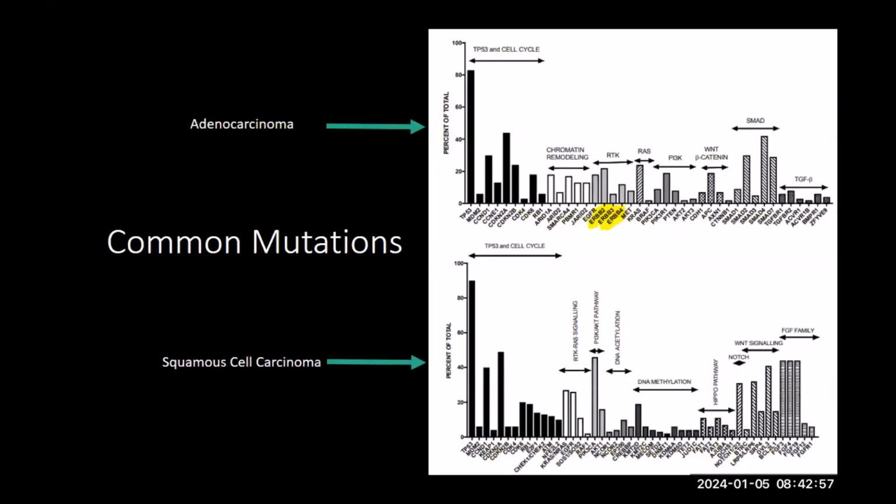So if you look at the mutation profiles in both adeno and squamous carcinoma, I just want you to look at this part with the yellow. That yellow shows the frequency of mutations in EGFR and HER2. So it's around 10 to 20% in adenocarcinoma of the esophagus. And this becomes important because again, we have targeted agents for this. Whereas if you look at squamous cell carcinoma, it's primarily in the FGF family of genes and TP53 mutations. Another part that was also increased in squamous cell carcinoma is the WNT pathway.